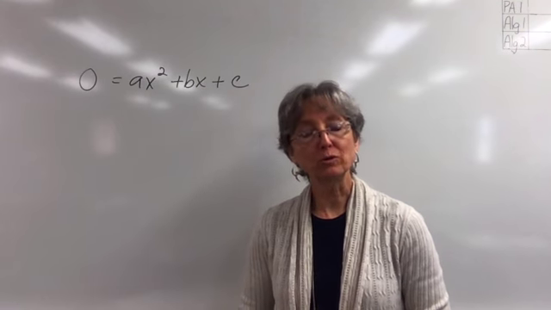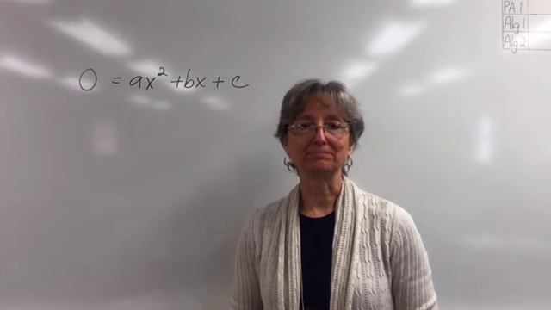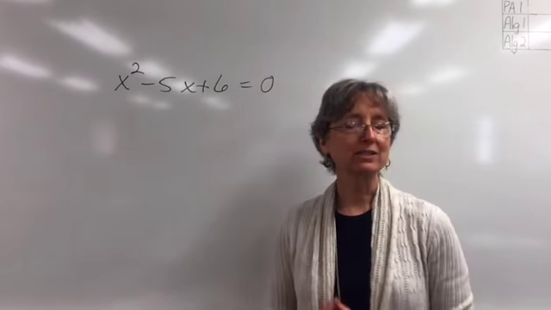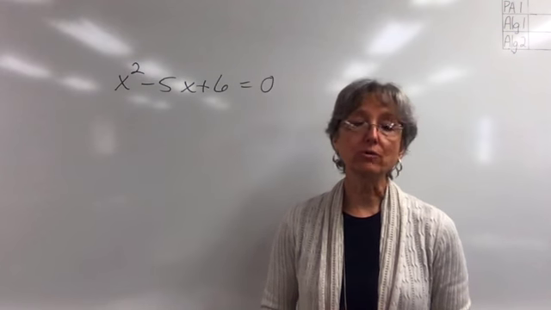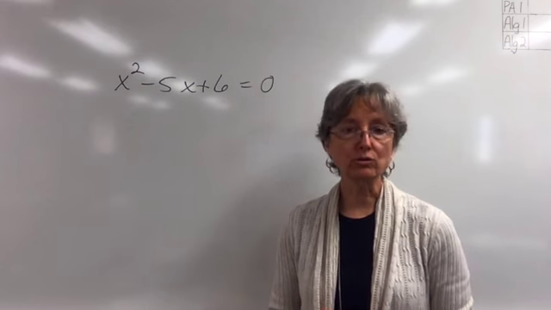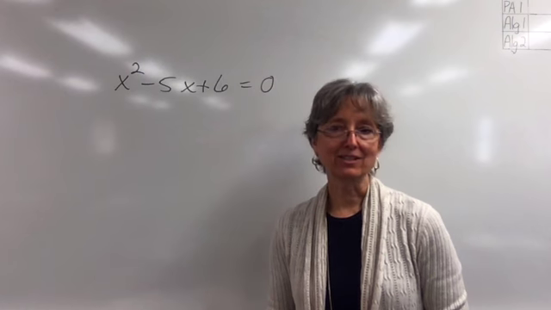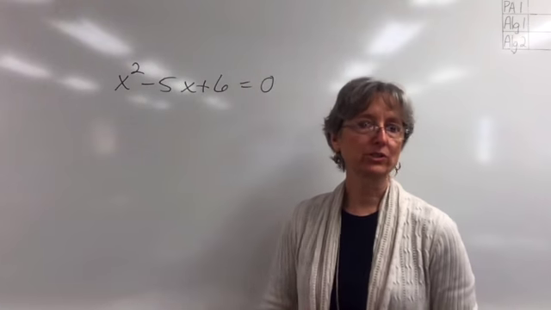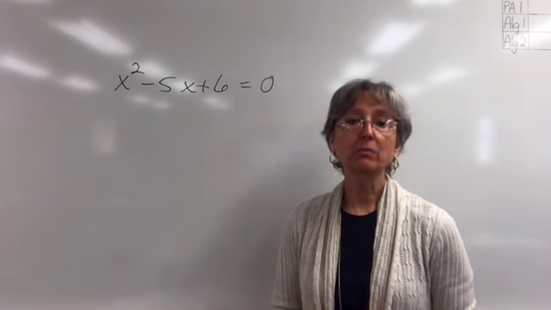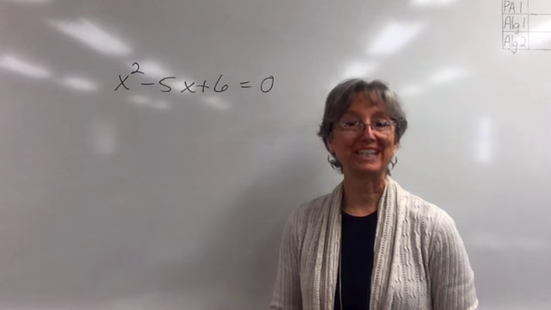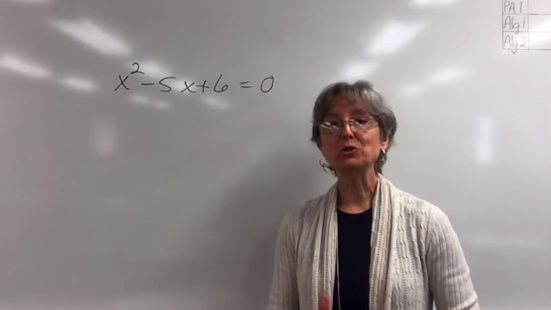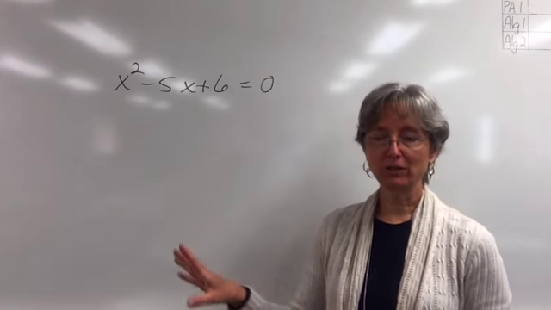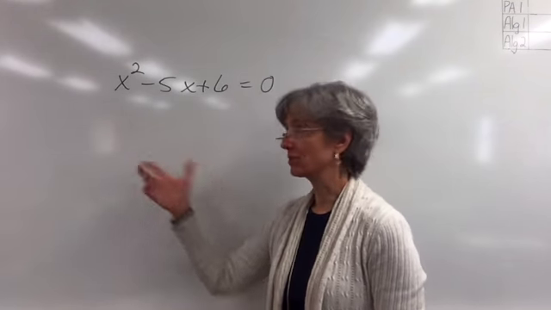So let me walk you through a few and show you exactly what I mean. If you see this quadratic equation, x squared minus 5x plus 6 equals 0, and it asks what the solutions to this equation are, it's asking you what values of x would make this equal to 0. And you're not going to hunt and peck. I'm going to tell you what you're going to do, and it's pretty easy. You're going to use all the factoring skills that we just reviewed and learned previously, and you're going to factor this.